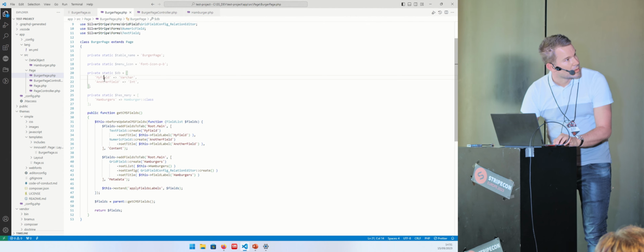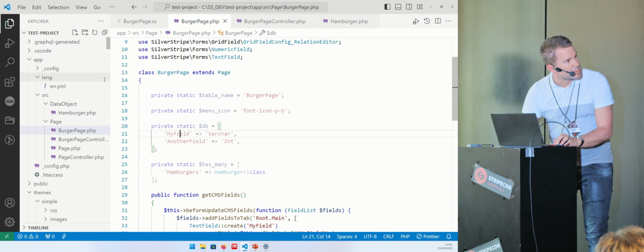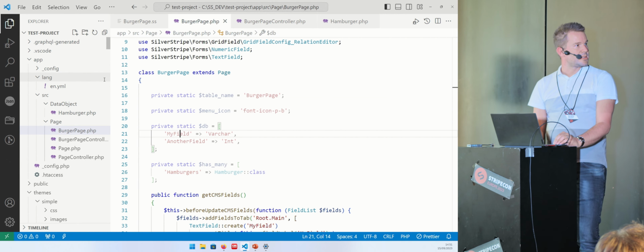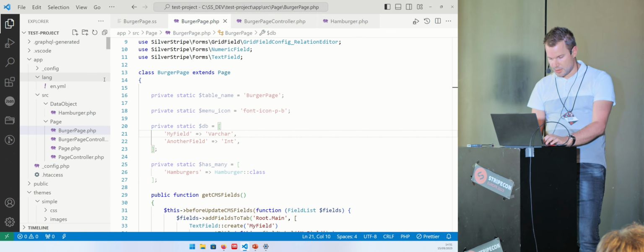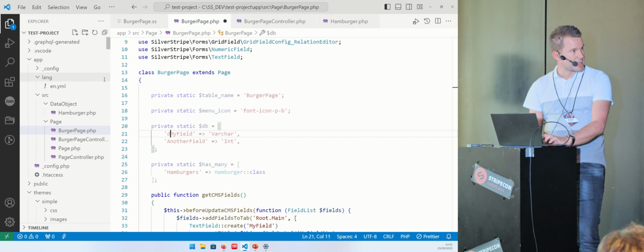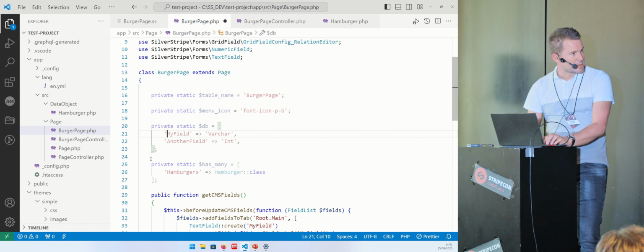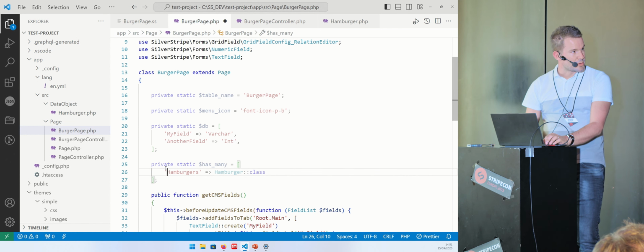Maybe I can make it a bit bigger. These DB variables are available for translating if you use it in i18n variables like this, DB underscore my field. Same goes for has many. You can use in translations as has many underscore and the name of the relation.